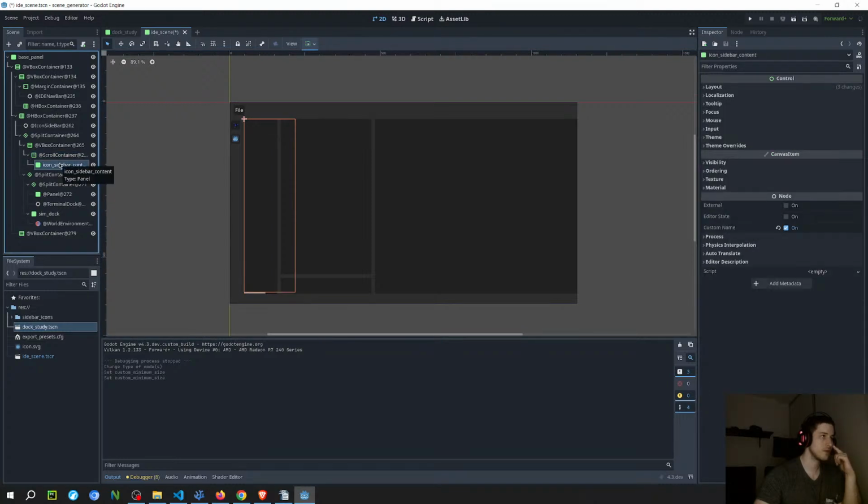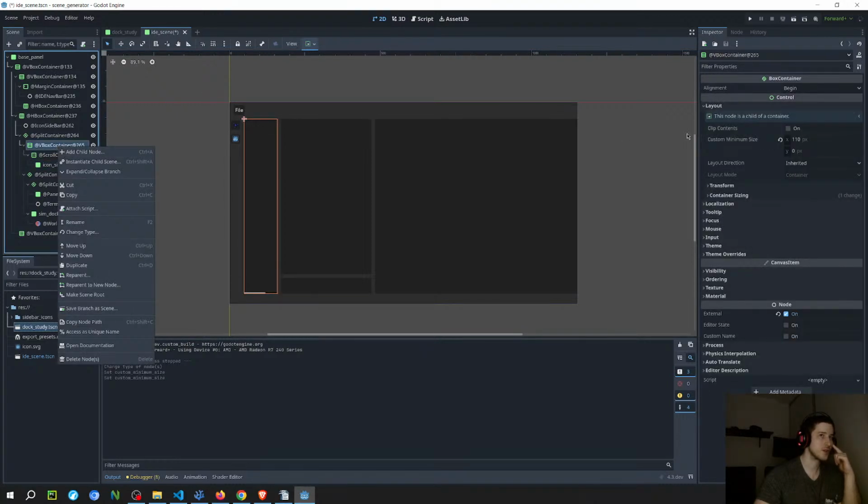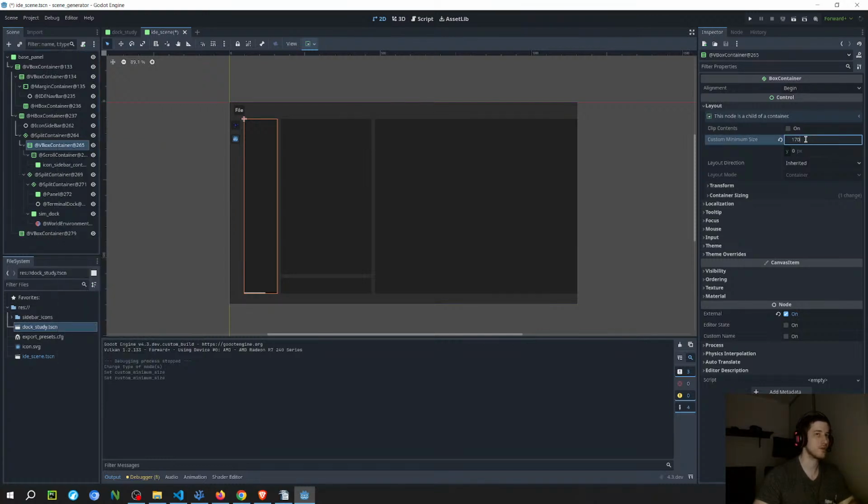Think about this. And so if I put this as 170, it's not going to show as well. So the delta between this one and this one is directly correlated with the scroll.